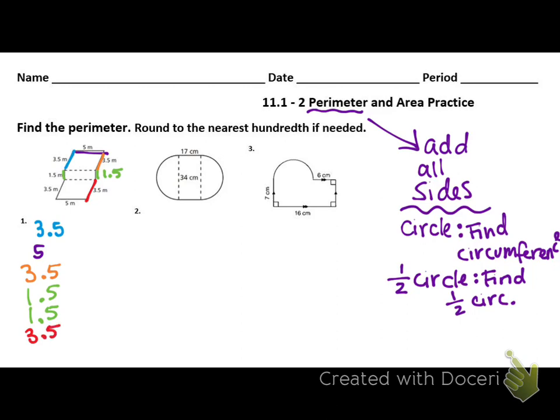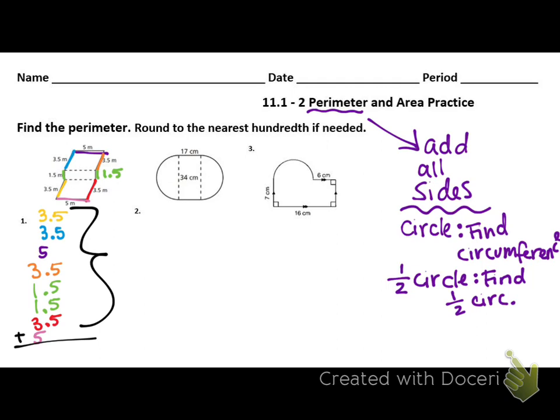You just keep adding. We're going to add 3.5. We're going to add another 5. And then last, we're going to add the 3.5. So we're going to add all of those together. I do recommend showing this because if, heaven forbid, you typed something in wrong but didn't catch it, you'd be able to get points for attempting, but also showing that you do know how to do it, but you probably made a calculator error. The second thing I recommend is typing it in twice just to make sure you didn't miss anything.